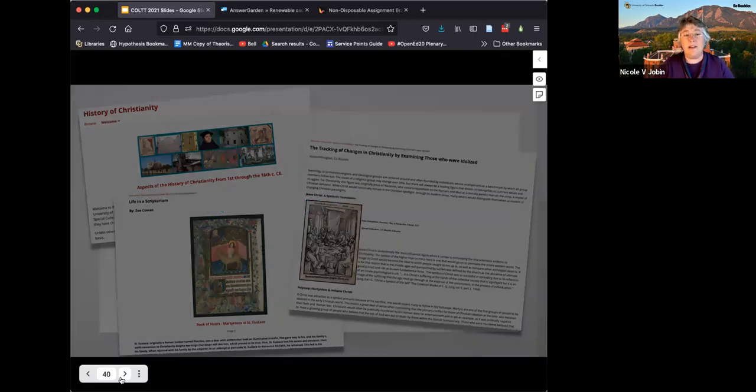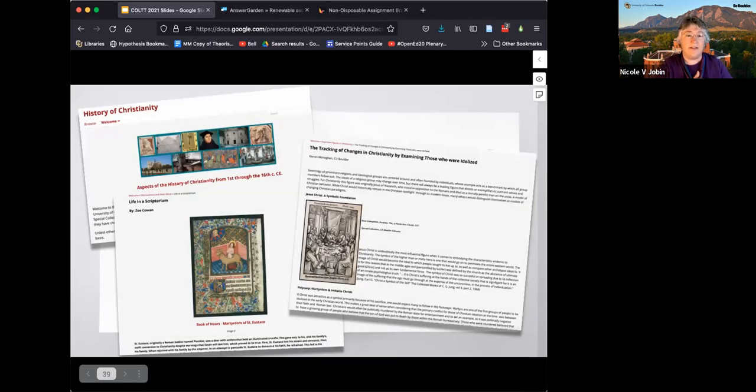The other thing I want to point out about Omeka is that when you click on those images, and I don't have it set up so that you can do that here, part of what the students are doing is they have to put the image in and put all the metadata together about it. So they're researching the necessary information about what they're choosing to illustrate their article with as well.